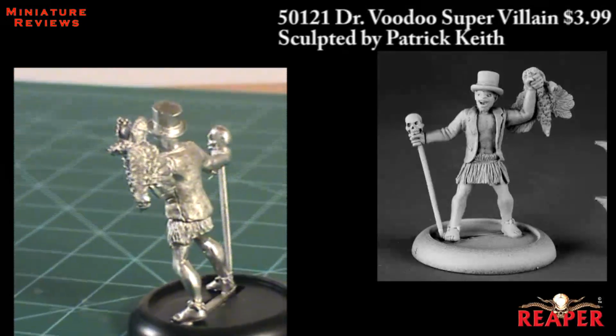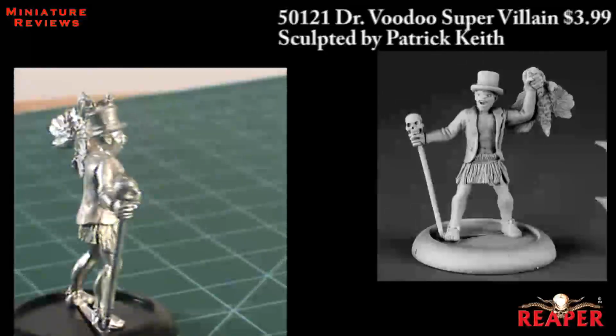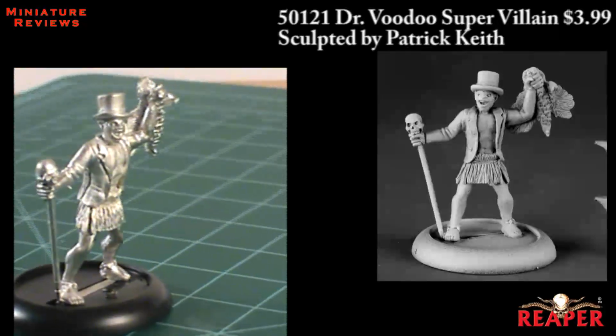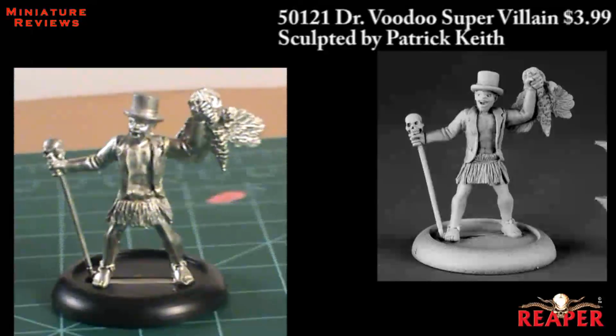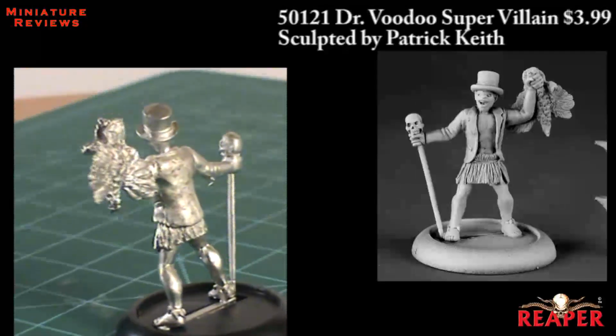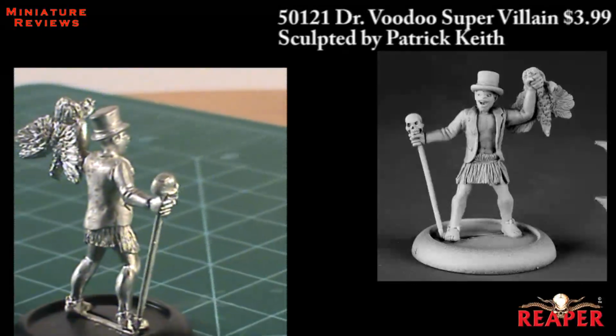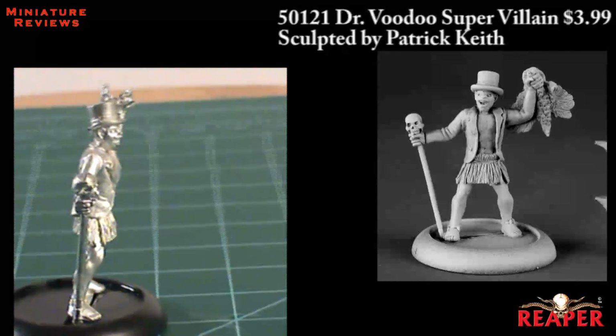Cleanup was limited to a few bits of flash here and there on the model and a faint mold line on the upper part of the arms and across the skull and the top hat of the model. And while he would do fine in the application he's sort of intended for as a supervillain in a superhero game like Champions, Mutants and Masterminds or something like that, you could also use him very effectively as a villain in a Call of Cthulhu game.